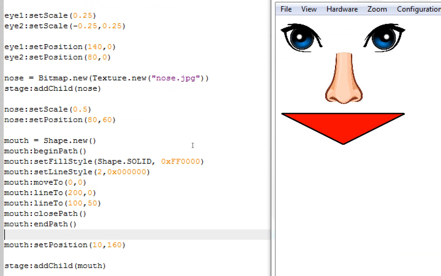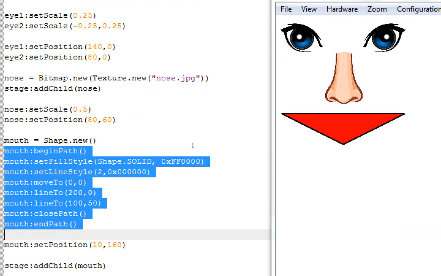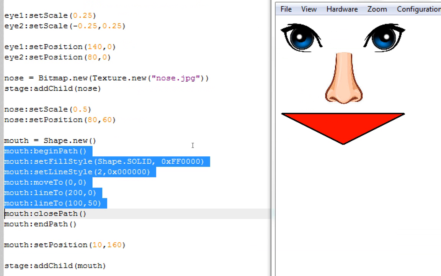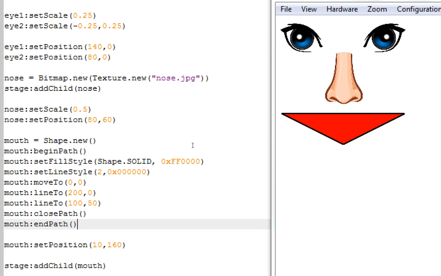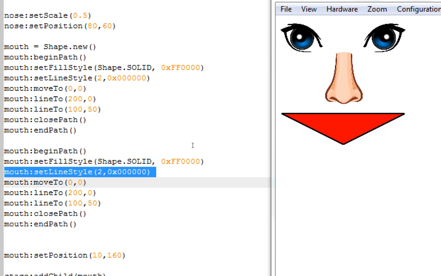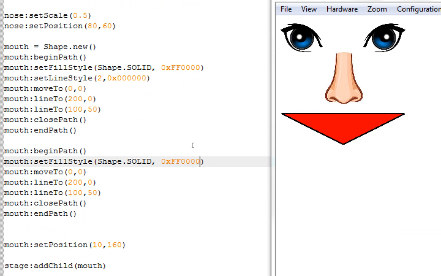Now it's worth noting that I don't need to have just a single path in each shape. A shape can consist of multiple paths, which might be connected to each other or entirely separate. So let me add another path. If I just copy everything, for this second path I'm not going to bother with a line style, but I will choose a fill style.